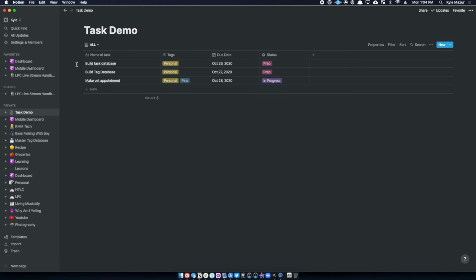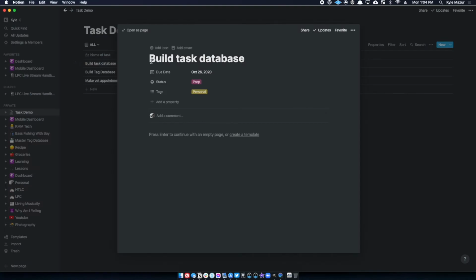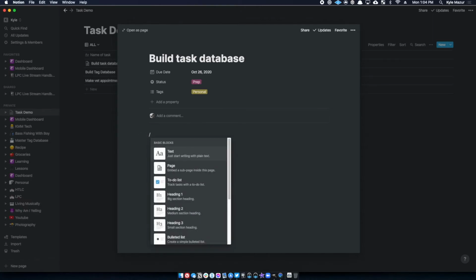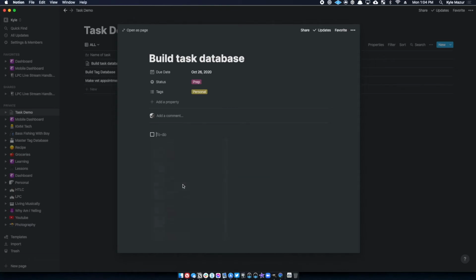Everything in Notion, if you remember my first video about Notion, is either a page or a text block. As you create these entries inside of Notion, each becomes a page, which means that you can have the status of a page, you can have tags of a page, we can add properties, which are added to the table over here. But we can now say, okay, I want to reference something else, or I want to make a list here. Like let's say this task has a to-do list.